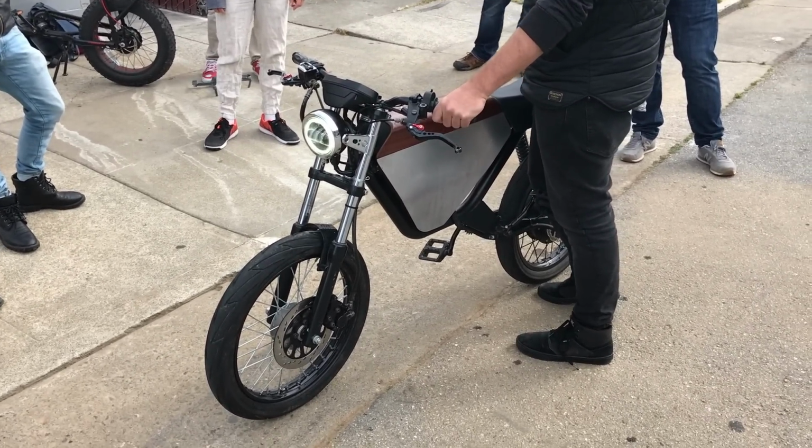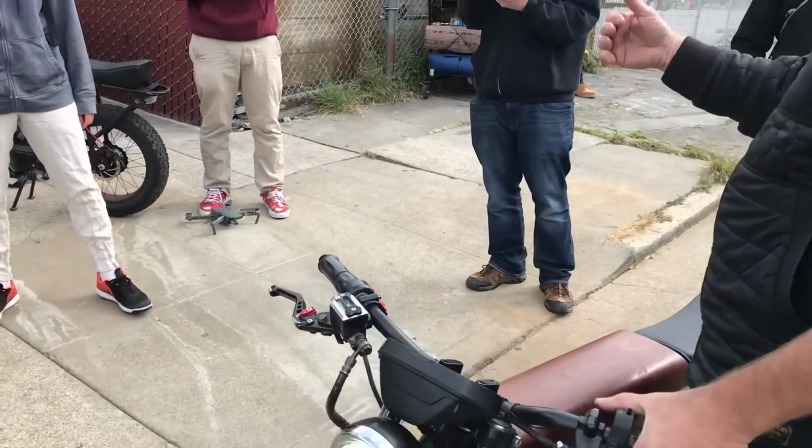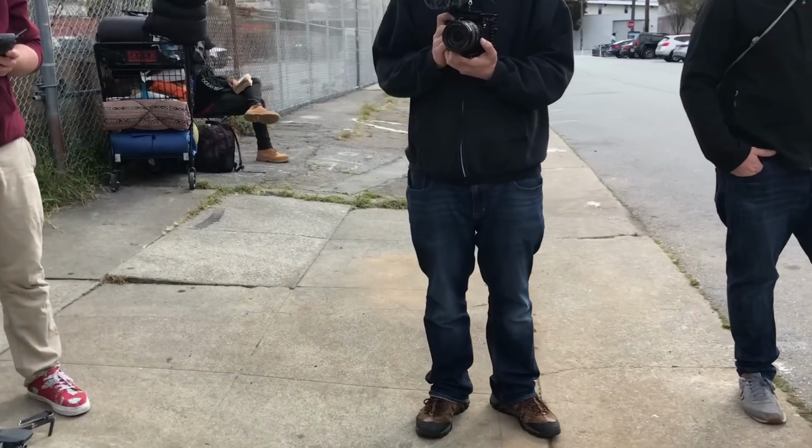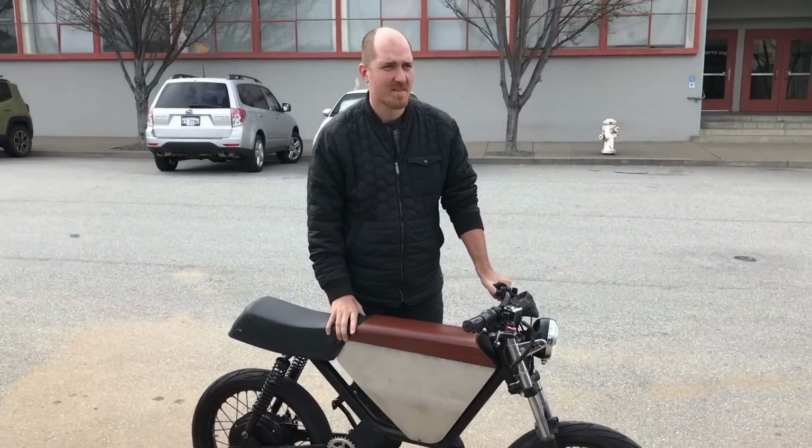But definitely don't want to ride like that just around town, because when you need it, you don't want it to lock up on you, right? But yeah, it's pretty cool. Also, this is our prototype. Yeah, sure. You can smooth things out in production.